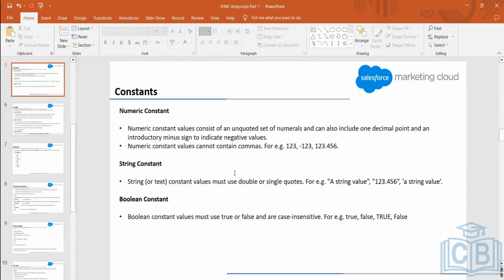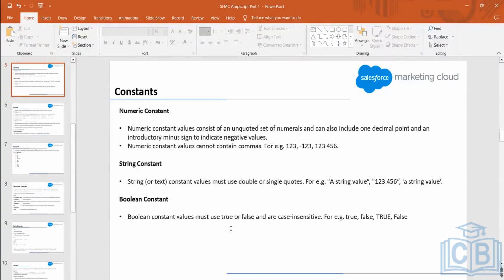Now, based on what type of data you are trying to store in the variable, there are some rules that we need to follow. If you are storing numbers, we don't have to include the value in quotation marks. But if you are storing alphabets, then we have to include it in double or single quotation marks.